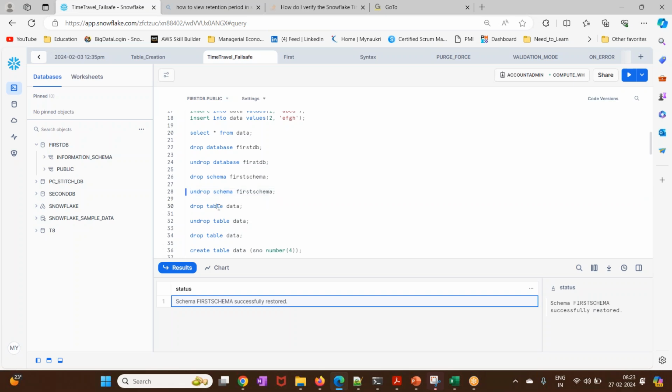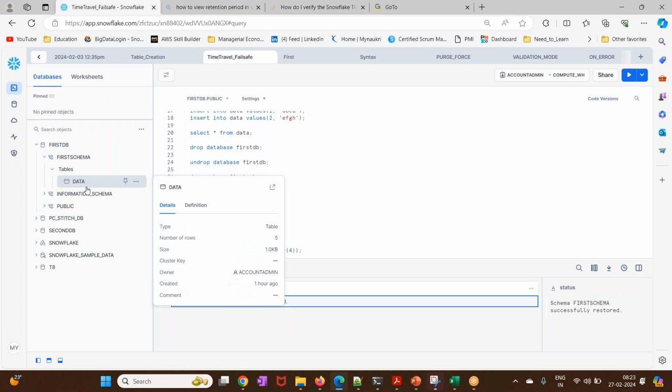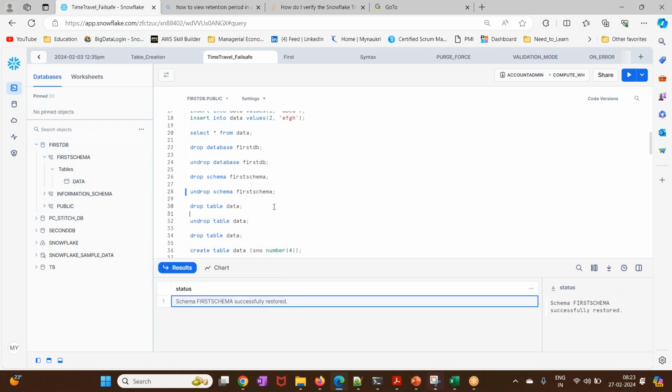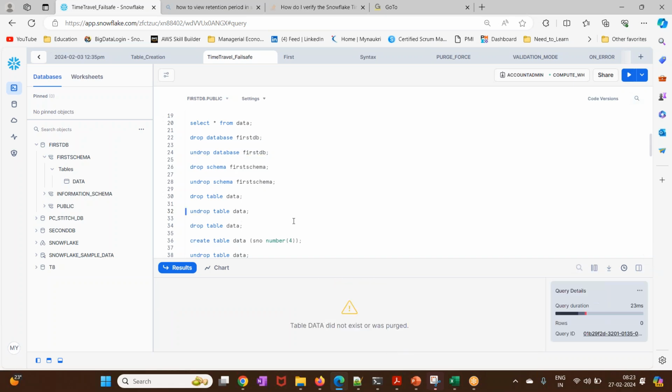Similarly, let us drop one of the tables. Under first DB, under first schema, we have one table named data. Let us drop and restore it. So first let us drop data.